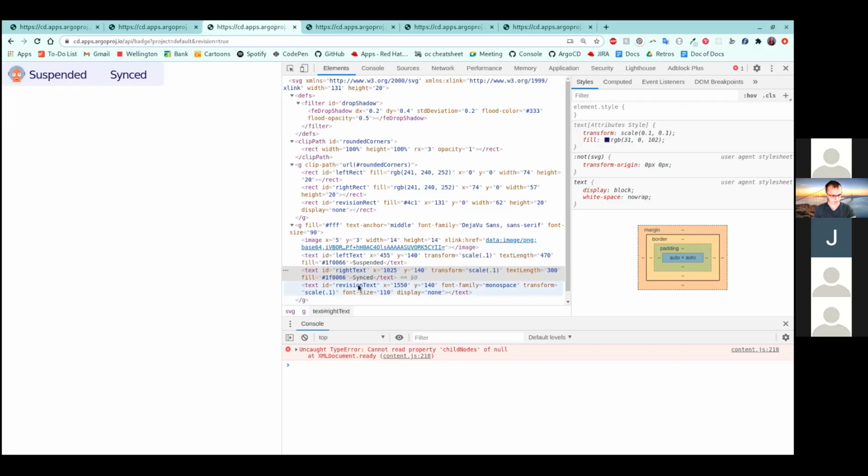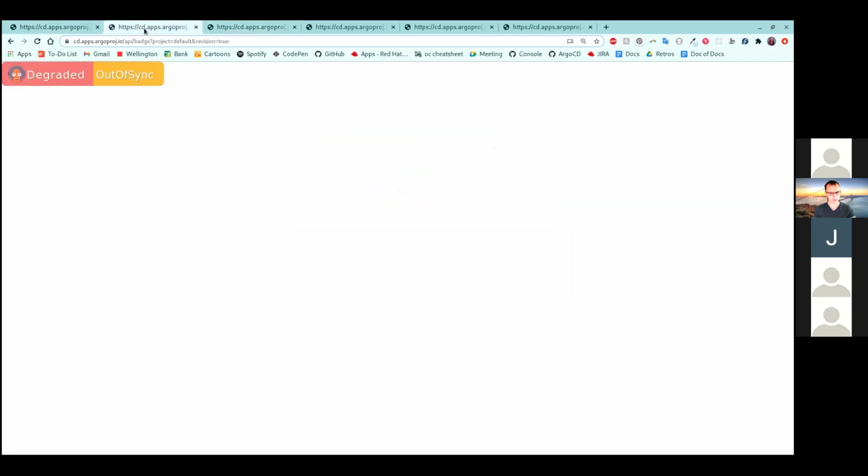There are two modes of the badge. One displays the revision it's actually synced to, and the other just displays the state, as we see now, so it just says synced. Did we actually observe a bug? This is all from this URL. I'm just doing it on the web.